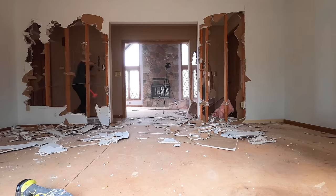Sarah and I demoed out all the drywall and stuff to save some money. So this was a family room, and then this was another living room over here, like their TV room.